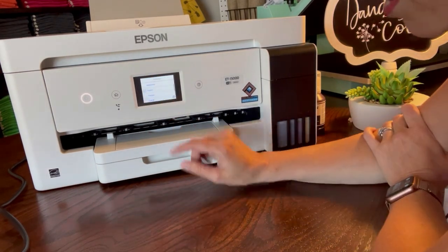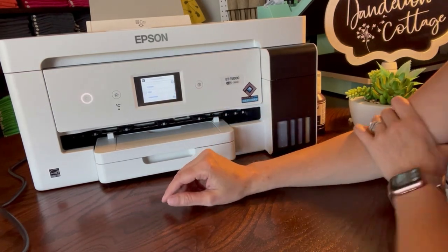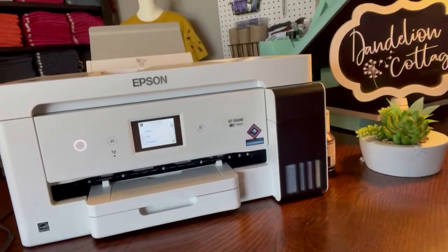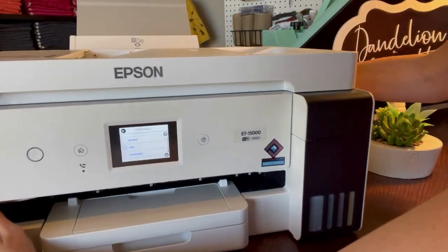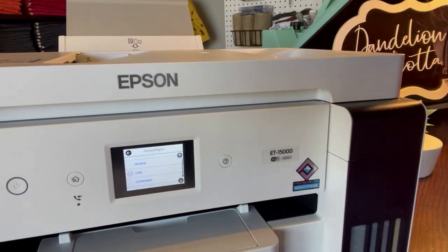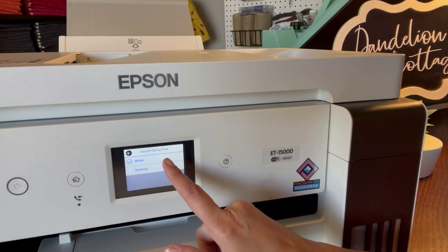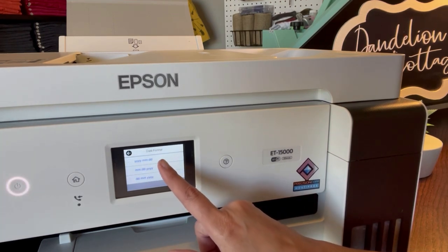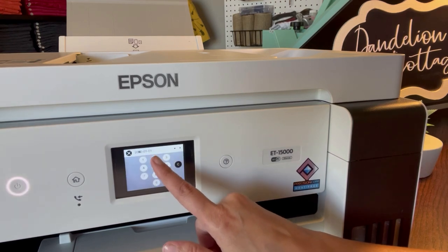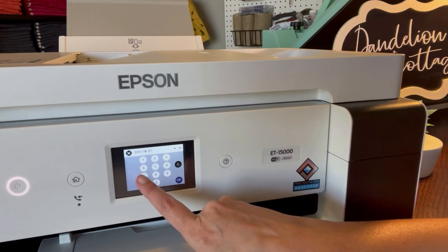So do I want English? Yes, I do. It's all touch screen, which is kind of cool. Hopefully you guys can see this. I wonder if I can zoom in. Let's see. I'm going to just bring it forward because I think it'll be nicer if you guys can actually see what I'm seeing. Yes, I'm in the USA. Daylight savings time, right now we're in the summer. All right, we're in 2021 and we're in July.